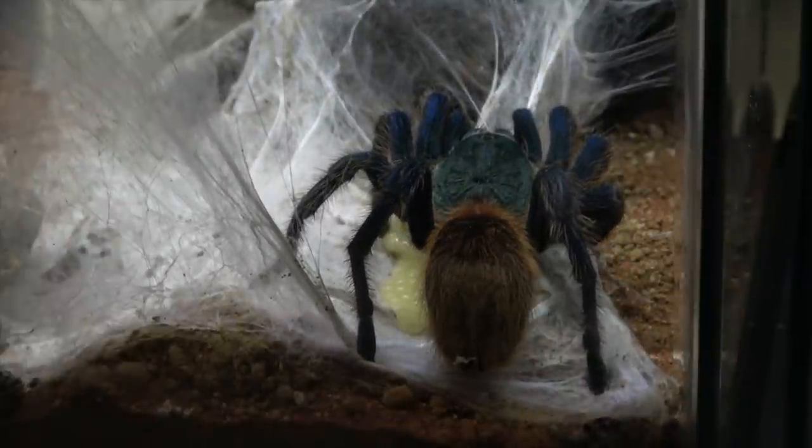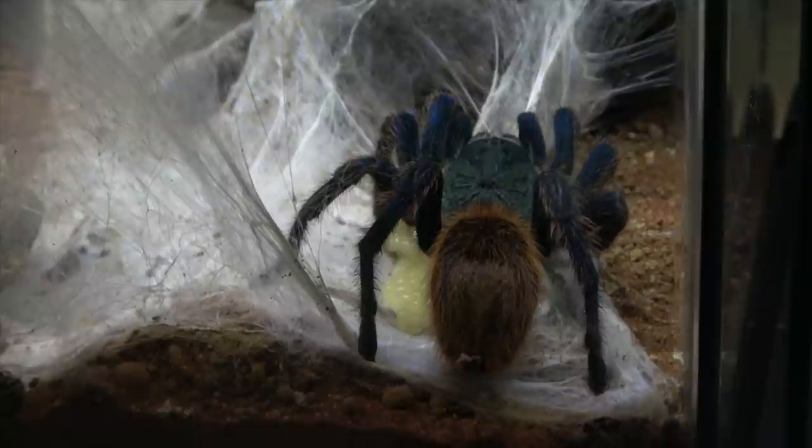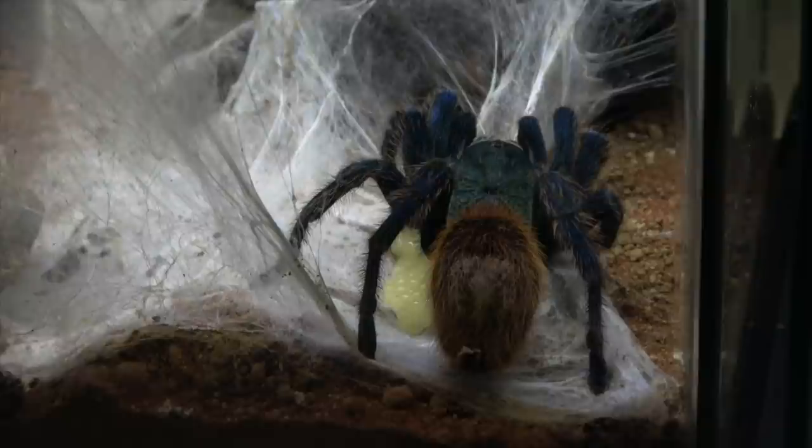As you can see, our female here has laid a web blanket on the floor of the enclosure. And it's not a particularly thick blanket. Normally when we see our females preparing to lay, they actually spend some time and lay rather a thick blanket on the floor.